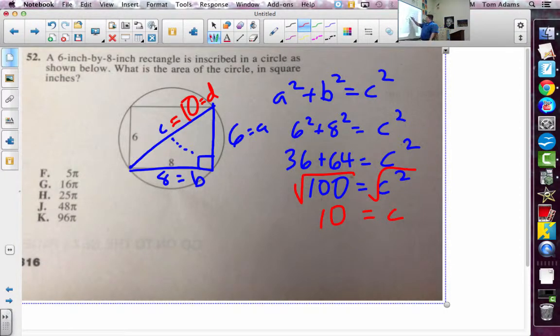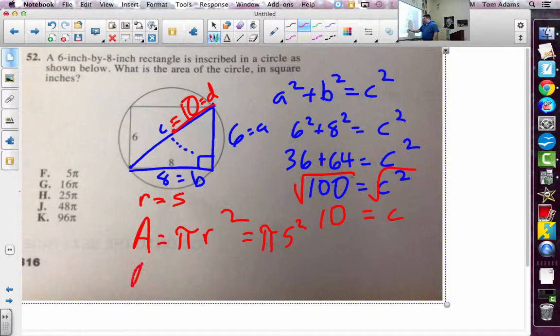Well, that's okay. The radius goes from here to here, which is exactly 1 half of 10. So the radius is equal to 5. So the area of the circle is pi r squared, or pi 5 squared. And so 25 pi.